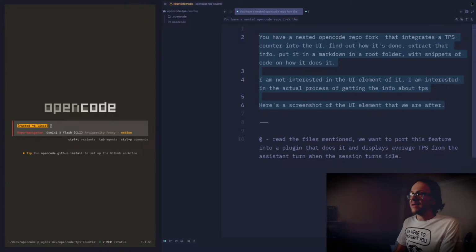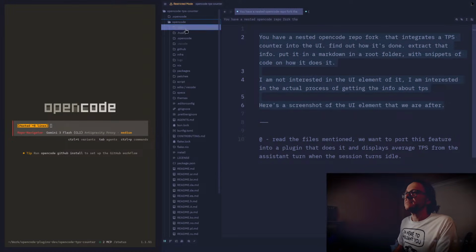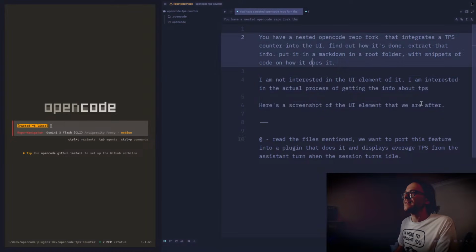I have a prompt here. The repo is cloned, as you can see. That's the entirety of the PR, and this is my prompt.